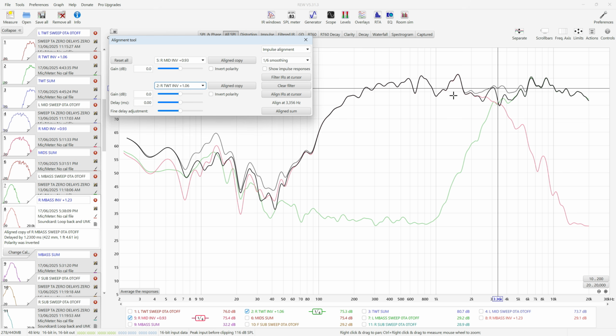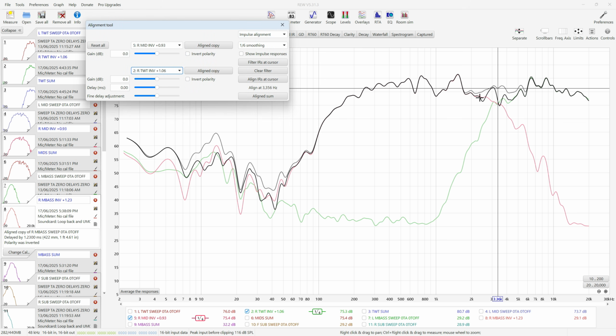So here in the display, we can see the red mid, the green tweeter, and the dotted line shows the maximum summation, and then the black line showing the summation that we actually have. Once again, I can use the fine tuning tool to add half a delay at a time, and you can see that I'm getting more and more wraps. The more wraps I get, the further away from time alignment I am, so I know I'm going in the wrong direction.